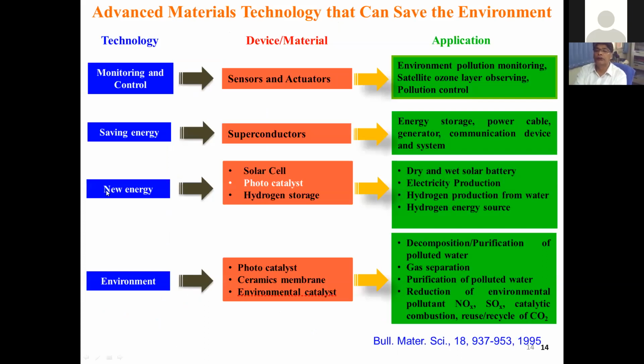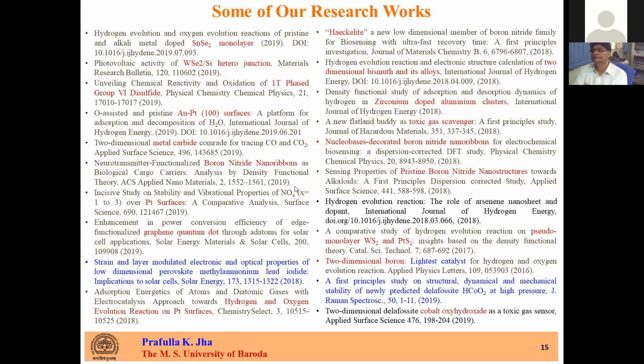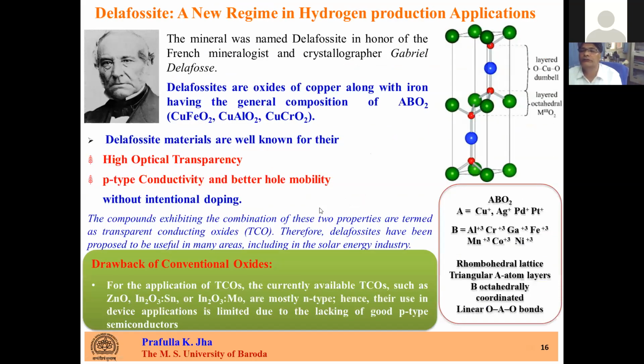So now my focus remains only on the third point, that means the energy aspect. And I said that I have gone for the photocatalyst, solar cell, and hydrogen energy. So let us start with the photocatalyst. This is some of our publications which fall in this area, and I have put them here. I will not be covering all of them. Even after that, we have several papers. I will be selecting one or two from this and discussing them. So let us start with the Delafossite.